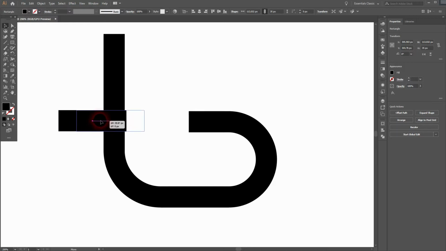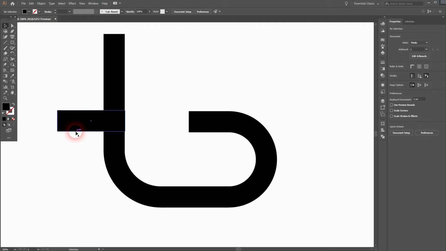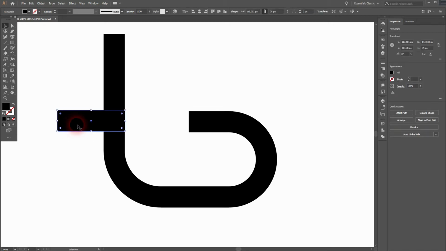The smart guides help me with that, so that I find the correct spot. Then I hold Alt and I drag a copy out of it. Looks fine.